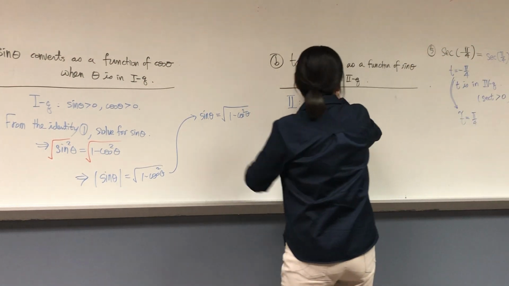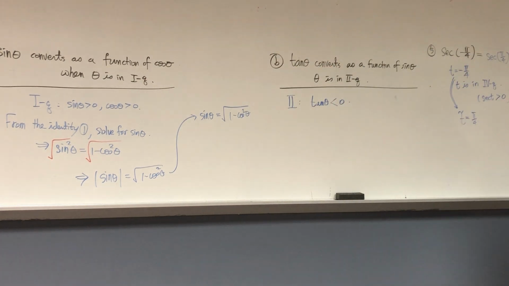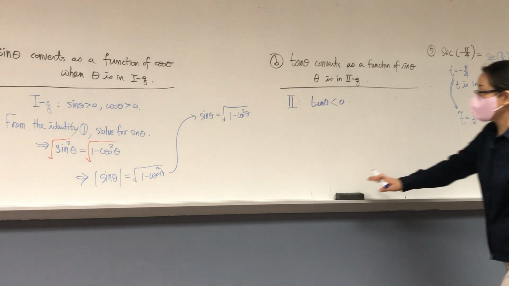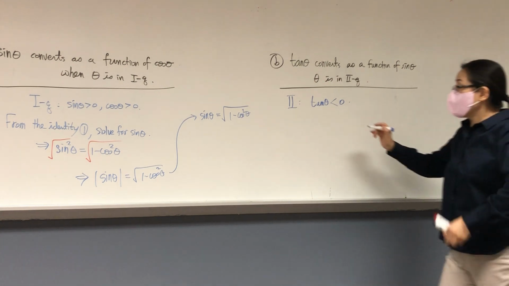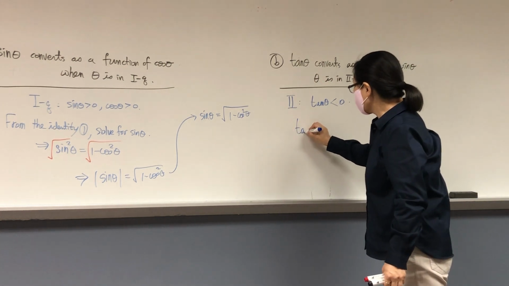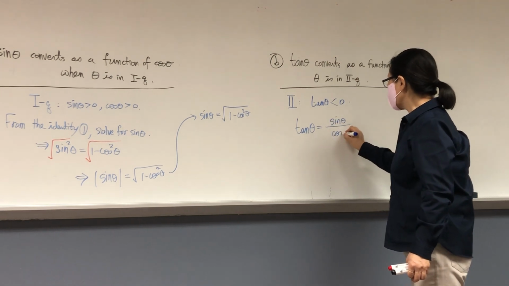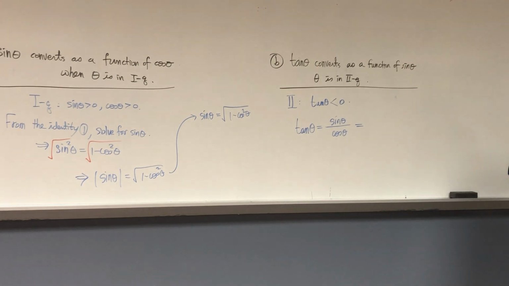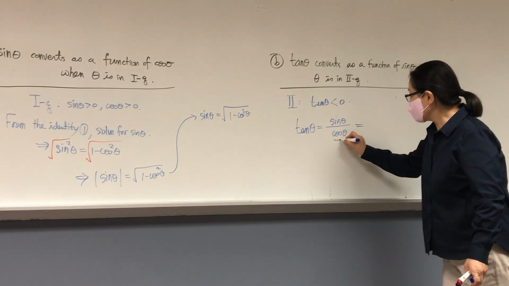Anyway, to make a connection between tangent and sine, where do you have to go? Many different ways you can go, even not the identity. Starting point is what we know very well: tangent theta is sine theta over cosine theta. Am I right? So keep the sine theta. How do you rewrite cosine theta as a sine theta? Opposite, I'm so sorry. Anyway, by this part we need to rewrite, right?